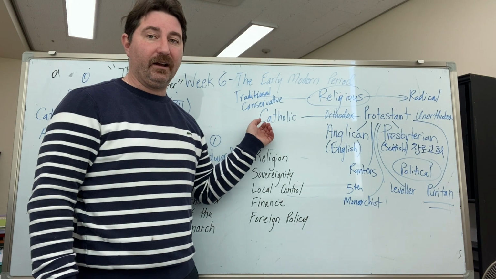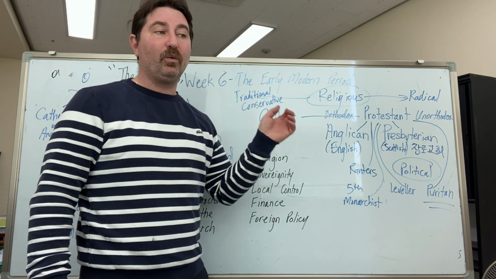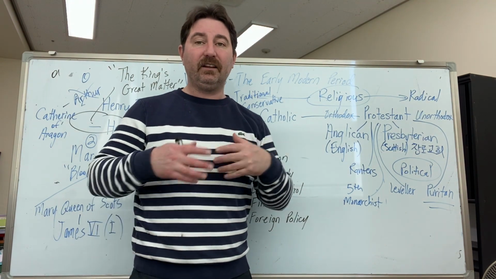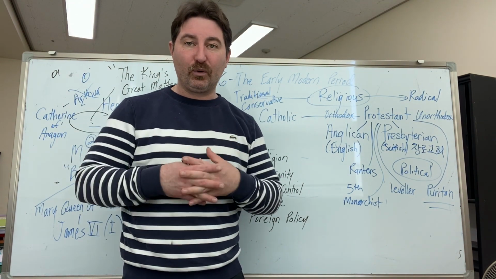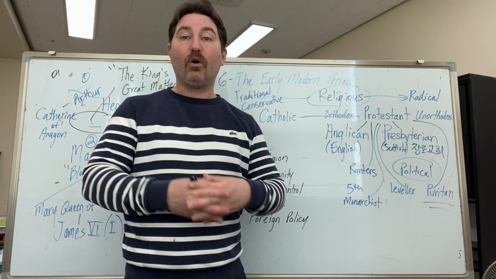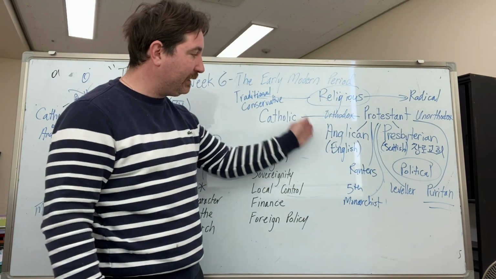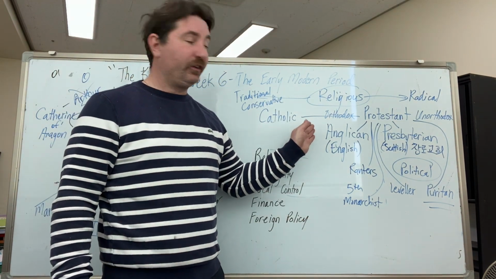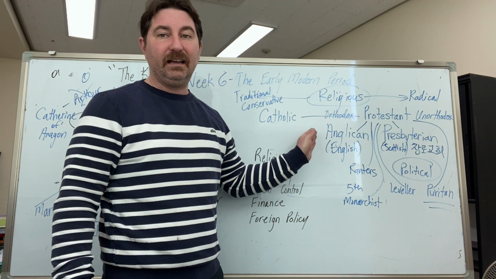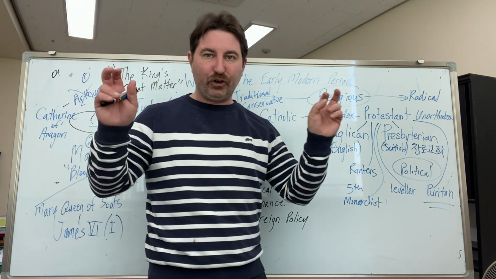When he decides to do this process and it fails, he is Catholic. Let's be clear here. Henry VIII is a devout Catholic. He doesn't want not to be Catholic. He just doesn't want to be under the control of the Pope. And he decides, if I'm not going to be under the control of the Pope, the whole kingdom is not going to be under the control of the Pope either. So I'm going to create my own church, the Church of England. In other words, the Anglican Church. It will become the Anglican Church, but it's called the Church of England.